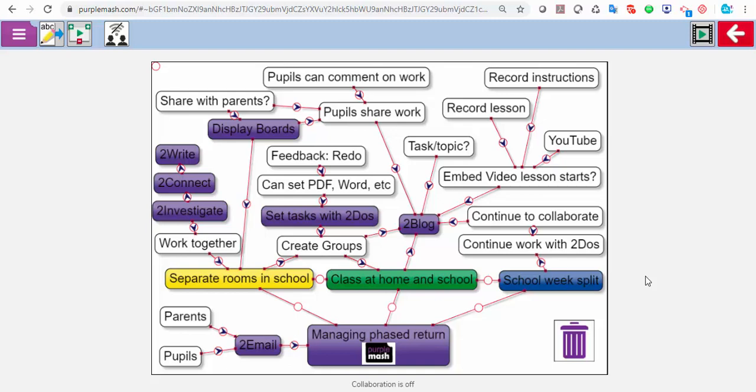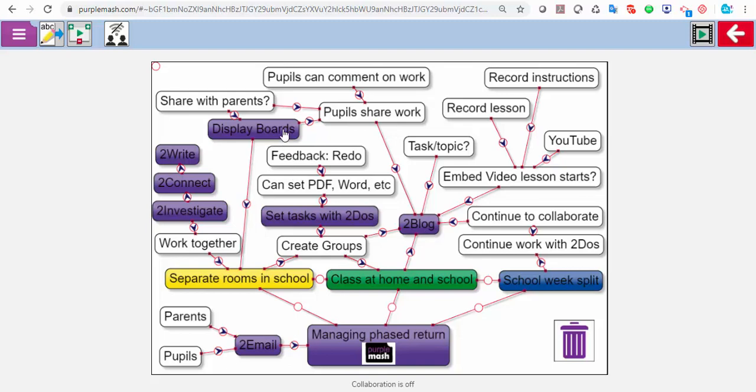So what might be really handy when you're managing work and setting work is to actually create groups. And then you can also use, if you wish, some of the collaborative features of Purple Mash. So you could use things like 2Blog to interact with each other, and you could create blogs just for these specific groups.